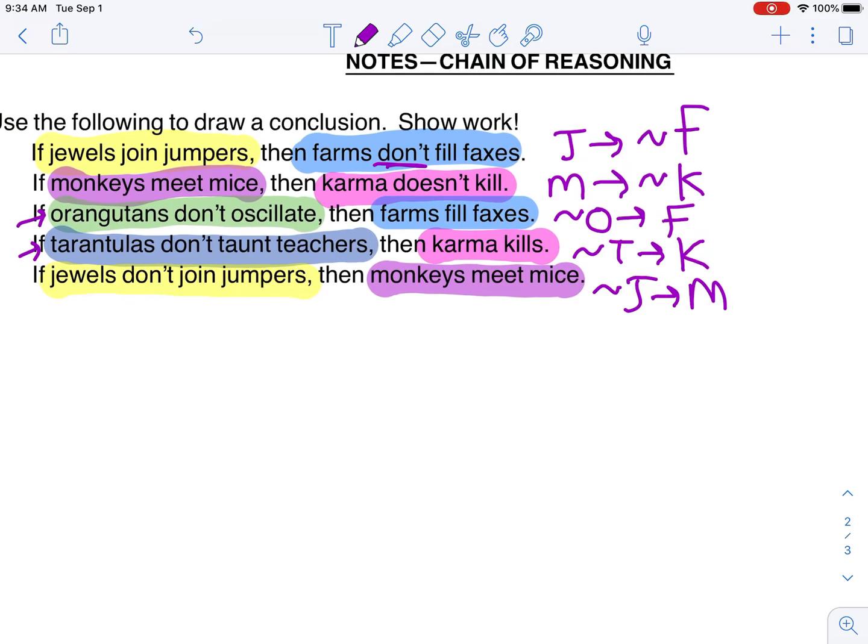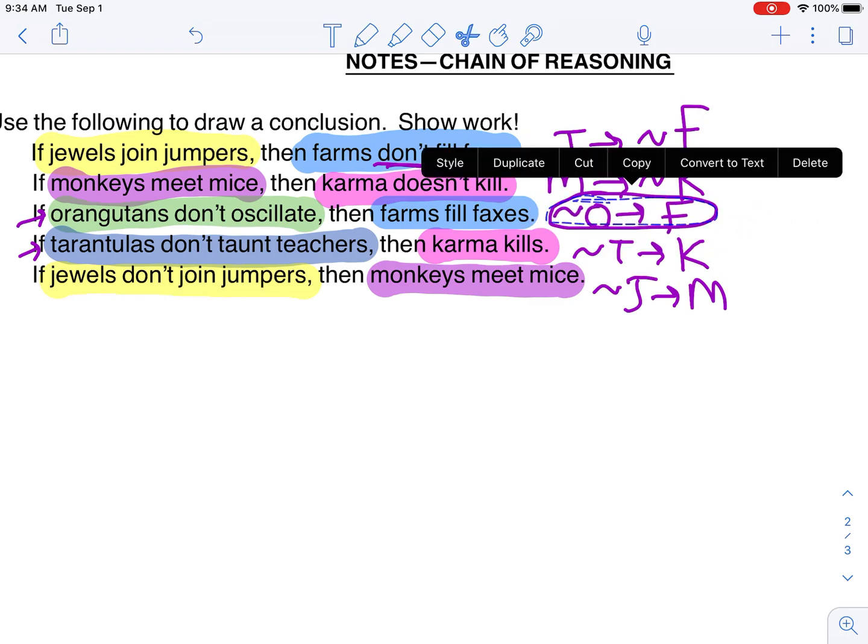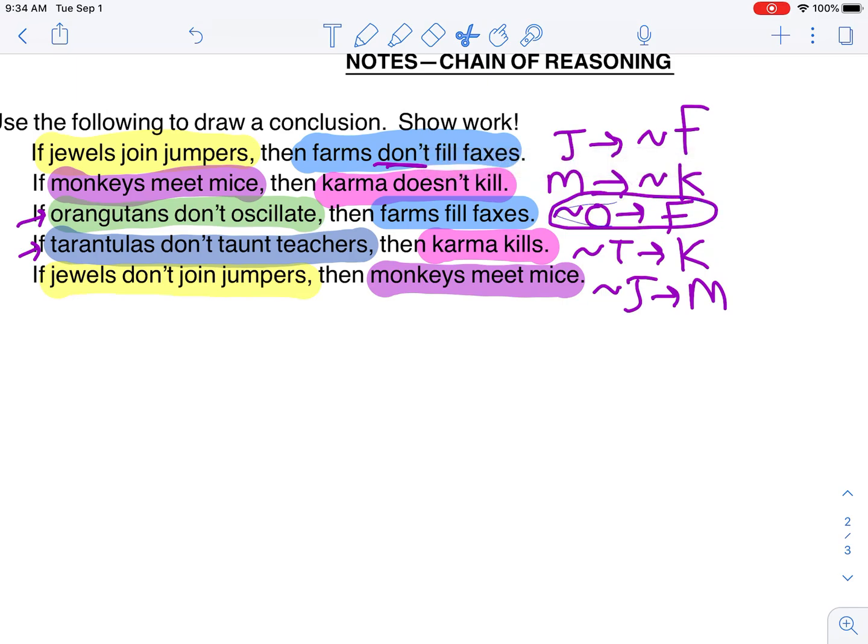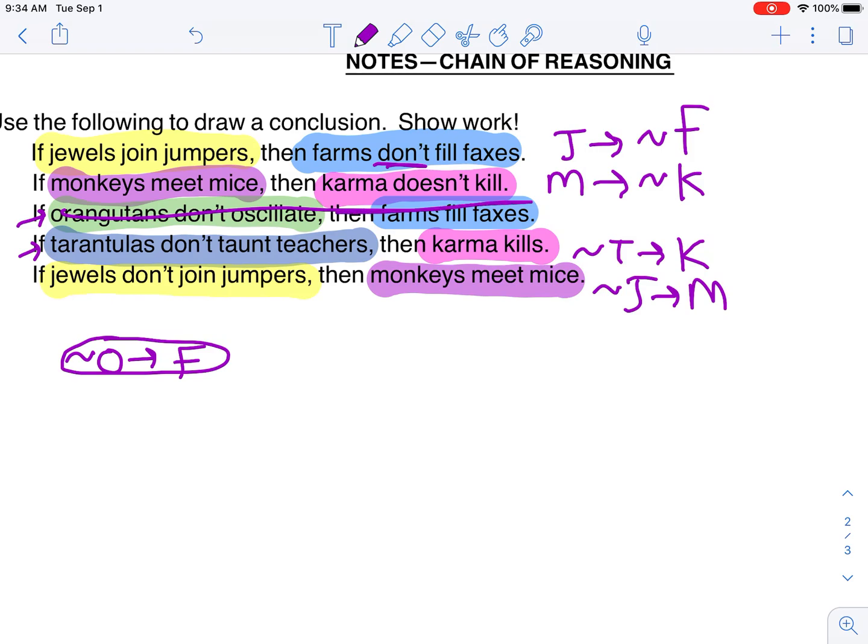So I'm just going to start with that green one. Okay, so that's this one right here. I can cut it out if I want to. Oh, I grabbed the M, cut it out. And I'm going to bring that right here. So this is my starting point, okay? So I already used this one, I'm going to cross it off. And then I'm left with this F here.